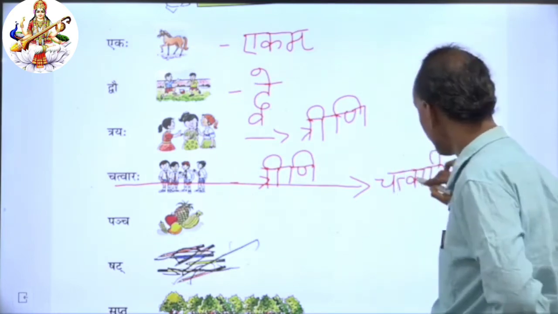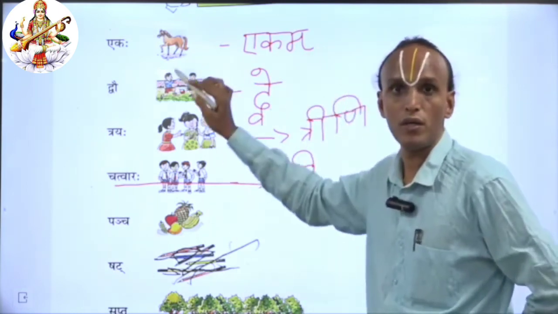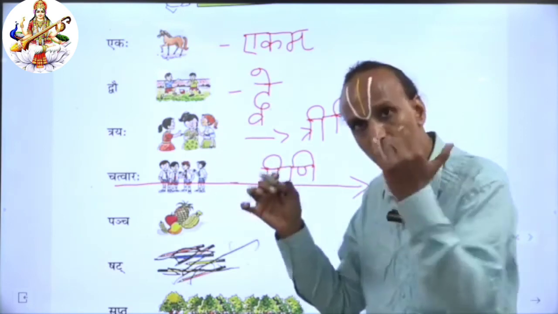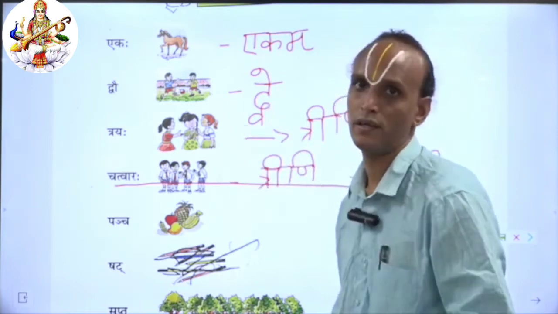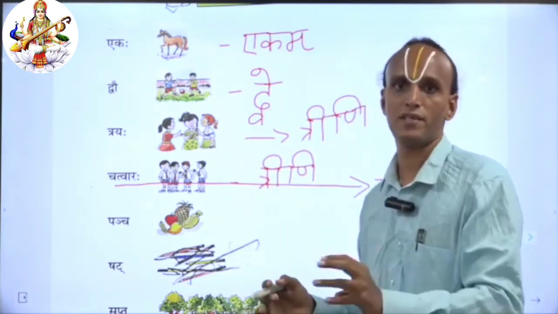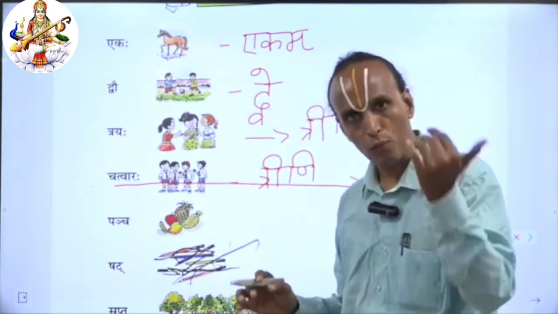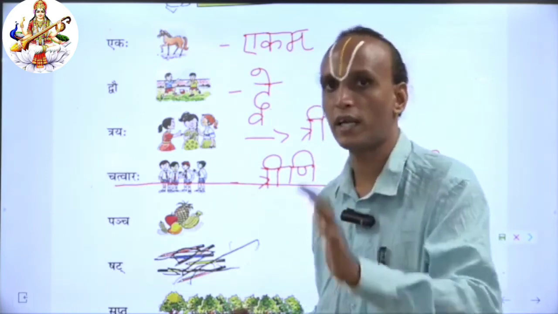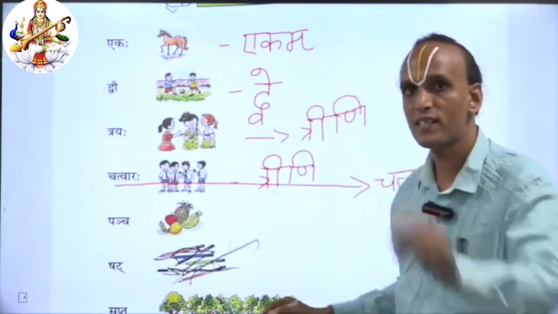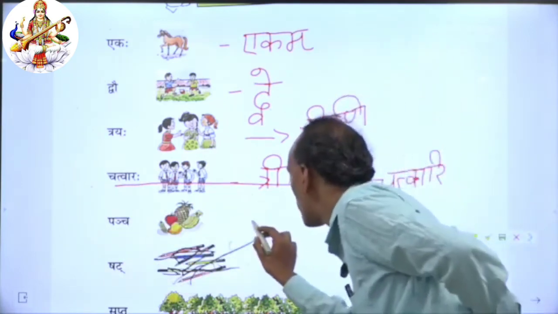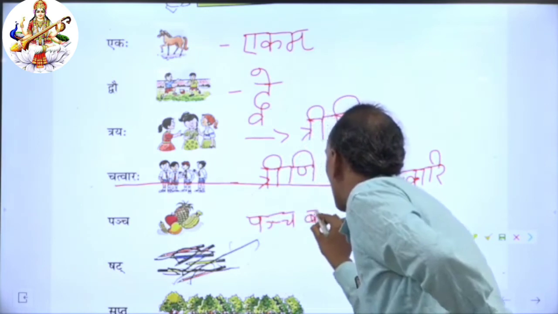Okay, children? So, first 4 things, no? The 1, 2, 3 and 4. Normally we say ekam, dve, trini, chatvari. Rest of the things are the same. Pancha, shat, sapta, ashta, nava, dasha. They are the same in pumlingaha, in strilingaha, in napumsakalingaha, in all the genders, it won't change. Pancha won't change. See here, 5 boys means pancha balaha.